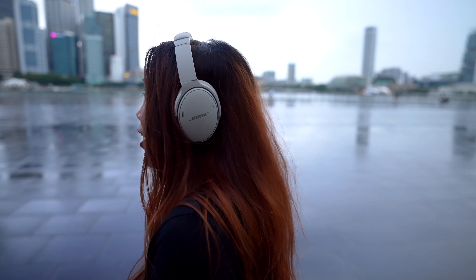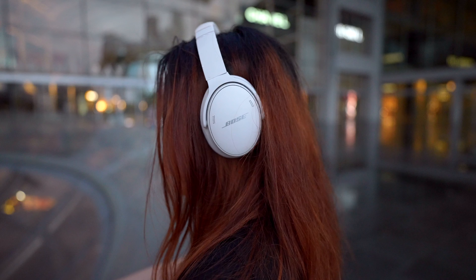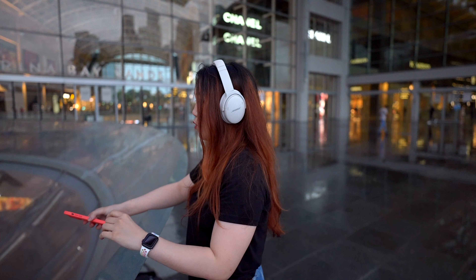Plus, this is so light — it's the lightest in the market. So it's easy to carry around anywhere you go. And the best thing, my favorite thing about this pair of headphones, is the experience. It's just so nice to have something reminding you of the status of the headphones so you don't have to keep checking. When you first turn it on, it tells you the battery life so you know whether to charge it or not. It tells you what mode you're in when you switch between aware and quiet. When the battery is low, it will tell you battery is low, please charge now. At least this doesn't suddenly just shut off when there's no battery.